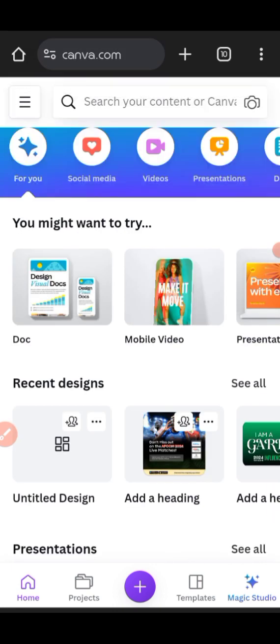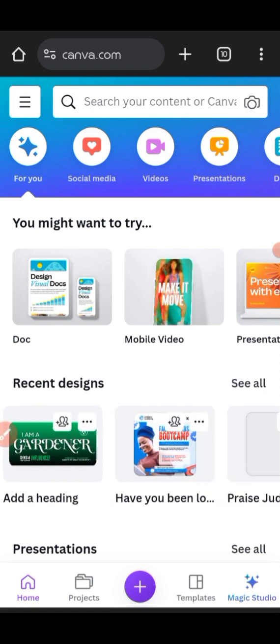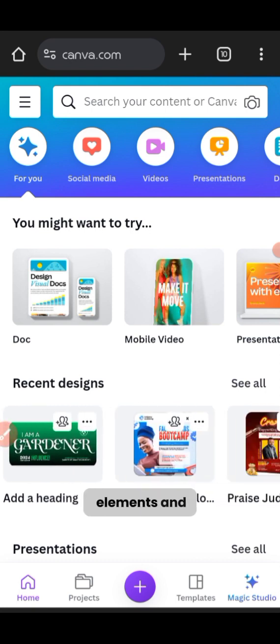But when you log in, they're going to say try Canva Pro. They're not going to show you normally, so you can try. I told you, put your card there. They're not going to debit you until the time expires. And I believe you're going to enjoy Canva Pro enough to use it, because when I'm doing these designs, I might just be using Pro elements and not realize that some people are not using Canva Pro. You understand? But those of you that are not using it, maybe you can try to do the free trial.